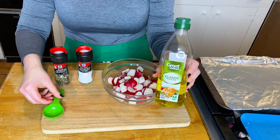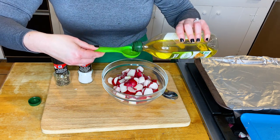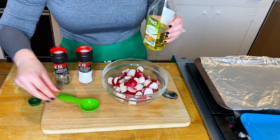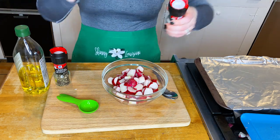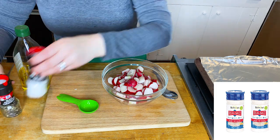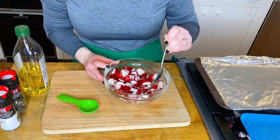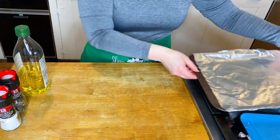Let's talk about ingredients. We have two tablespoons of olive oil that I'm going to mix with the radishes — you see Great Value brand, but use your favorite. I have salt and pepper; I'm out of my Redmond Real Salt, which is actually my favorite. A ton of you will ask about spices — my rule of thumb is use what doesn't have any sugar in it and watch out for artificial flavors.